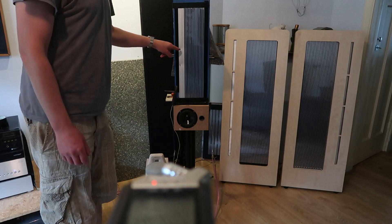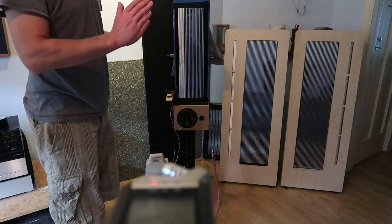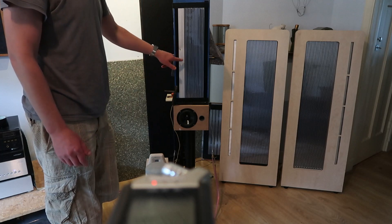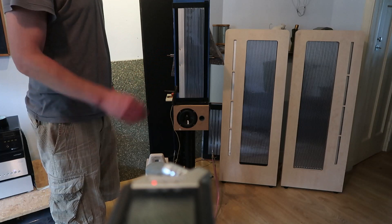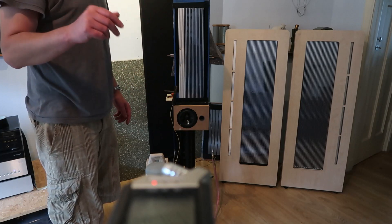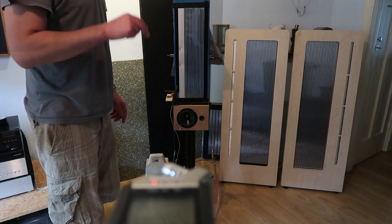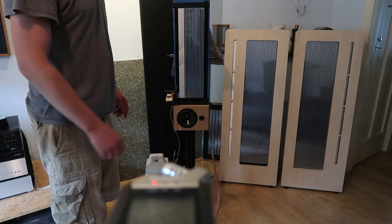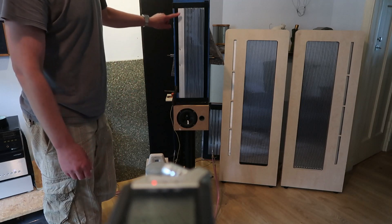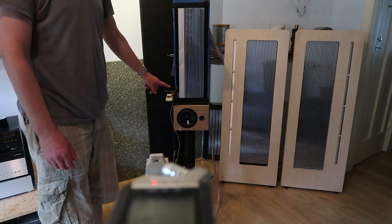What I also noticed is putting a magnet here and here — so putting the tweeter foil closer to the magnets, unfortunately only at two small points — does raise the top end. You can see that in the measurements; I'll show you the measurements during the stream, and you can see that it raises.